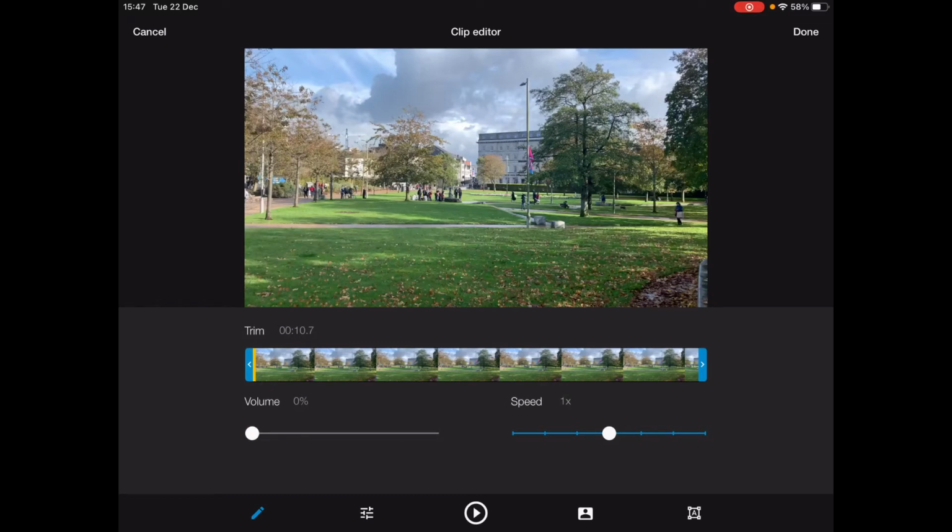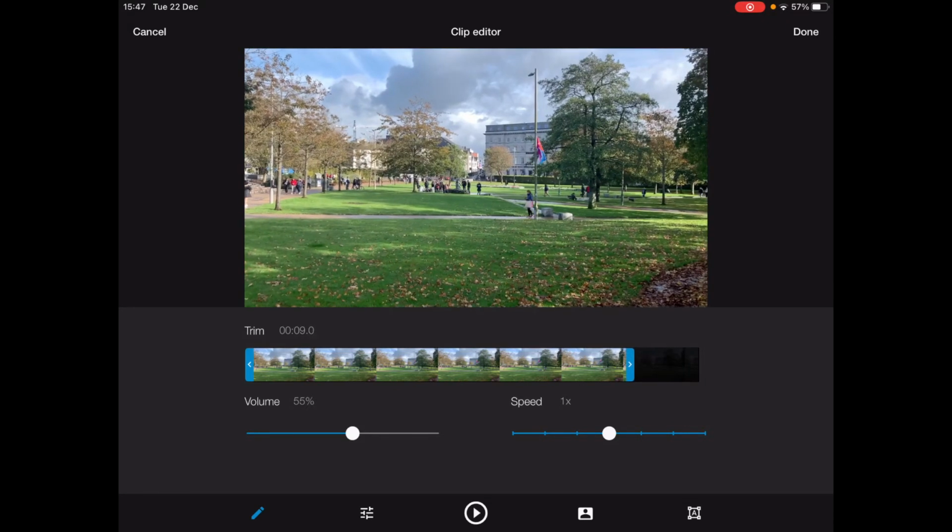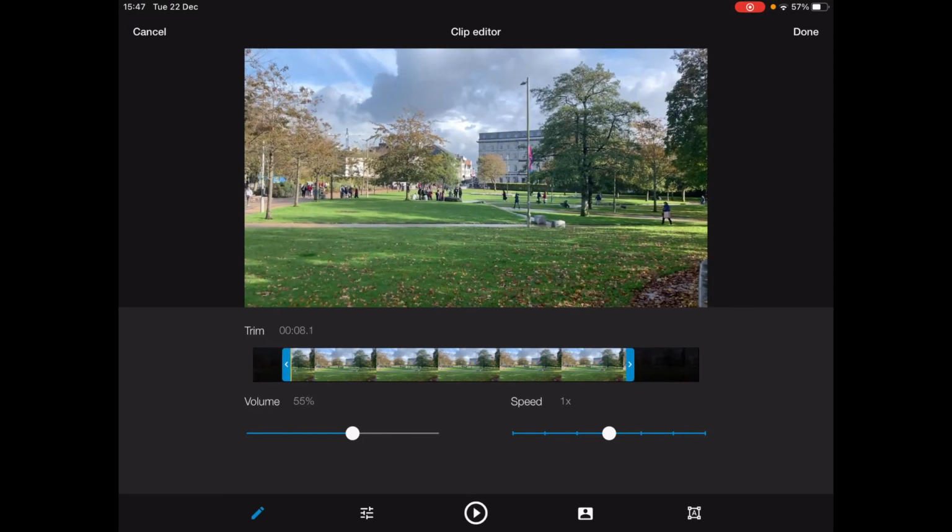If I wanted to add some narration over it, I would do that. If not, I can simply leave it up. I can also choose to speed up the clip or slow down the clip by simply bringing the toggle up or down on our speed. And of course then I can choose a select part of that clip by trimming it simply by tapping on the edges and bringing my finger in on both sides also.